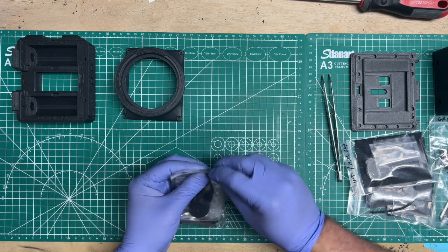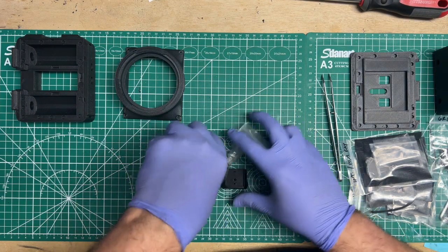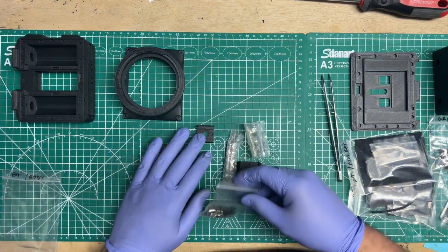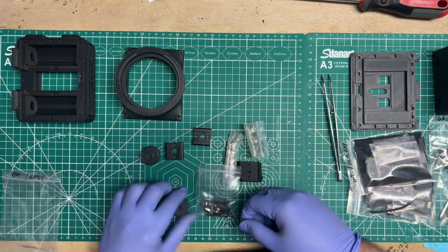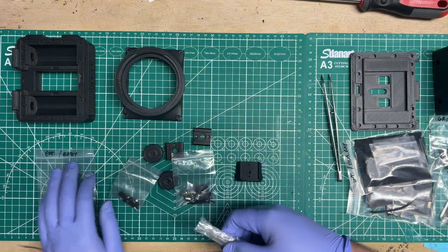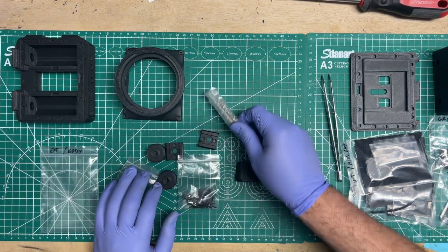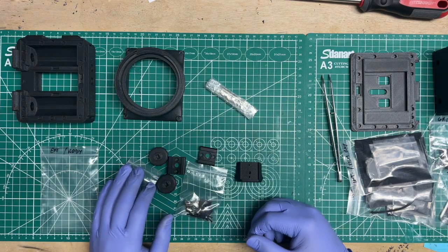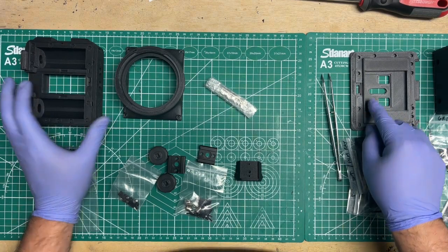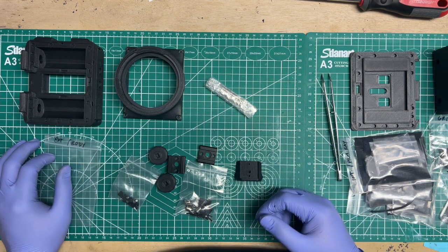All right, so let's open up the hardware pack here. What do we have? Now, not everything in here is in the body. Well, on the outside of the body, the exterior, I know I had marked that as the exterior. I did include the magnets in here only because that's the very next step that I do personally, because that's another area where if the holes were too tight and I really want to do the magnetic back, then I'm going to have to reprint. And obviously I want to determine that right now, early on, before I go too much further.